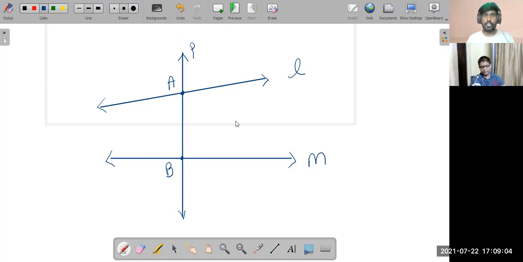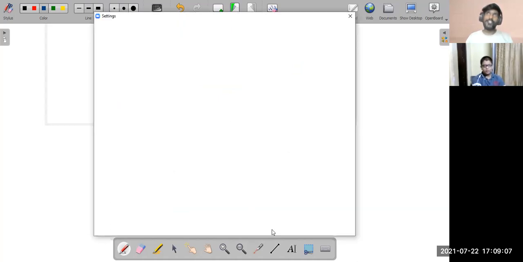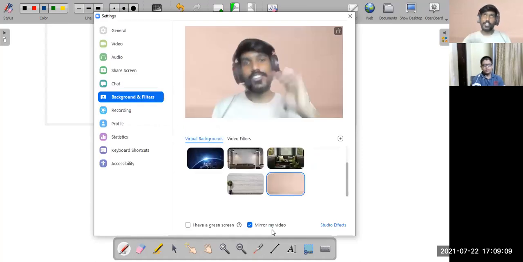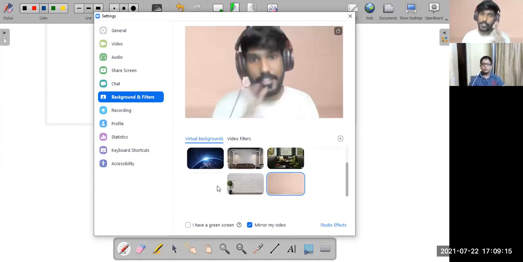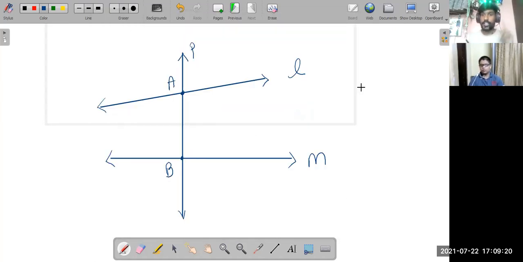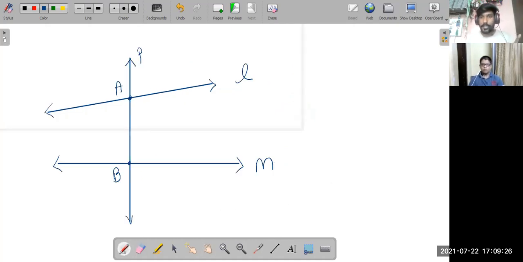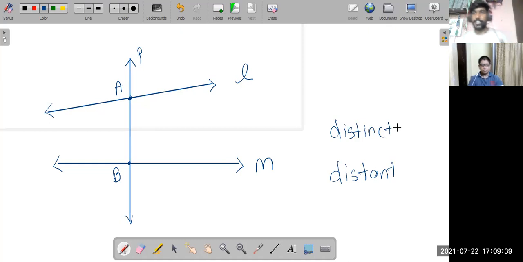Close to something. No, when we say distant, it means something that is closer, but this is distinct. There's a difference between the two words. The meaning of the two words is different, distant and distinct. What you said was the meaning of the word distant. I asked you the meaning of the word we are concerned with, which is distinct, D-I-S-T-I-N-C-T. Okay, both are different.